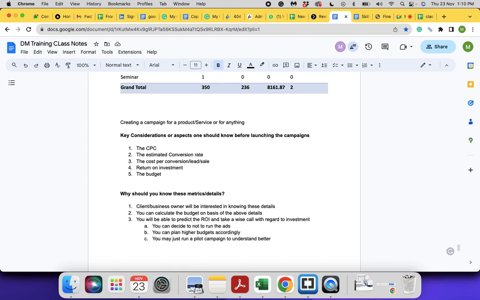There are scenarios where they will be starting a business for the first time. A product is new, the business itself is completely new. They come to you and ask, how much should I spend? Second thing they'll ask, okay, I'm spending 2 lakhs or 3 lakhs or 5 lakhs, how many leads or sales will I get? If it's an offline thing, if they have a supermarket, at least they use their common sense: the construction is finished, they have opened it and they have lots of inventory in the supermarket.